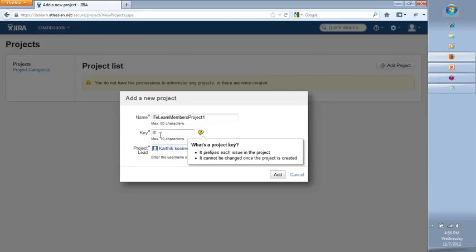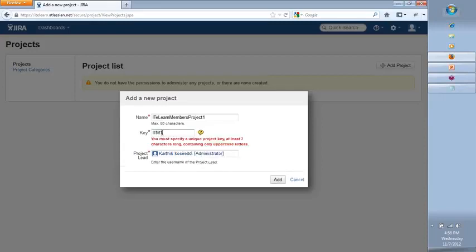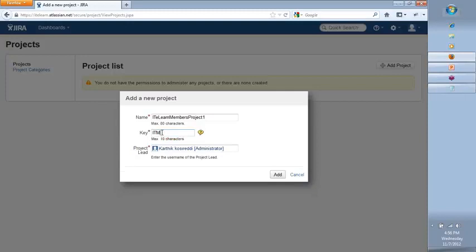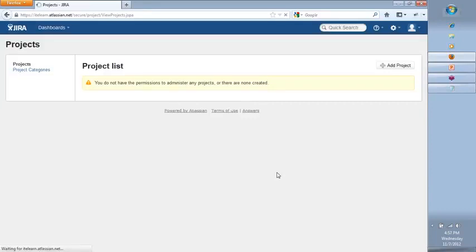For example, if I say this is ITM1, I can't use ITM1 here, but I can use it in issues. Once I put this, every issue that gets generated under this project will have this as a prefix, so it will start with that at the beginning. All right, and you could click on add.